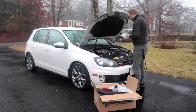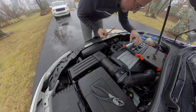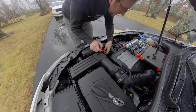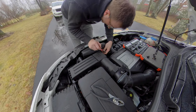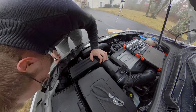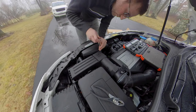Oh, I see. This is the epitome of trial and error. And this is not even the hardest job to do. All right, we're gonna put this extension on again. Let's try a T20. There's two bolts holding this front air intake here. That's where this extension comes in. So that's another T20 right there. This extension is perfect. Now I should be able to just take my secondary air filter. I'm just gonna take the top of the airbox here off and see what I'm left with first.